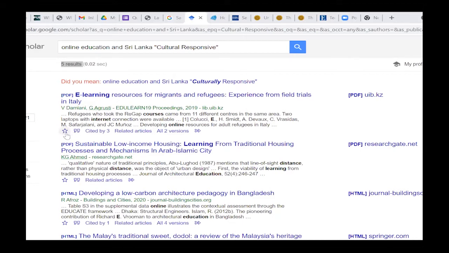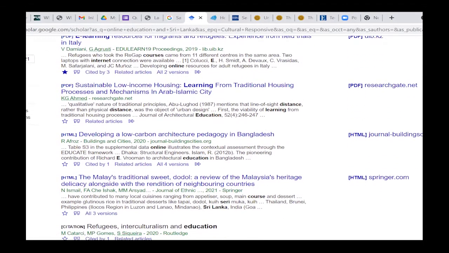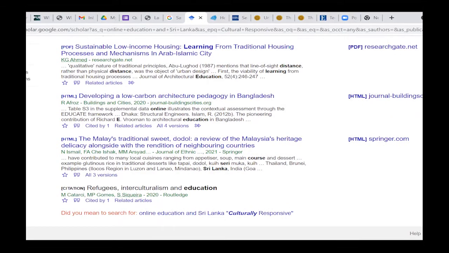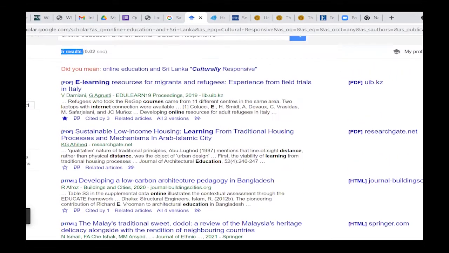So you can see that there is a small star mark here, right? You can click on it if you think that this research paper is really important. Then the message pops up: saved to my library. And also if you think, okay, the second article is not really important, but probably I would like to go through this one, then you can save it.